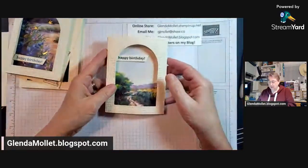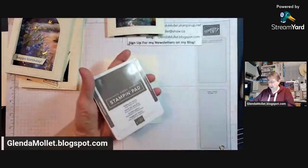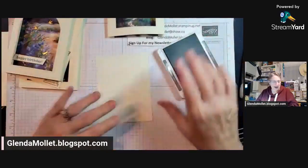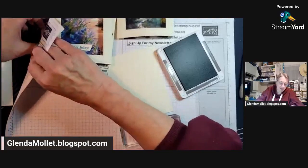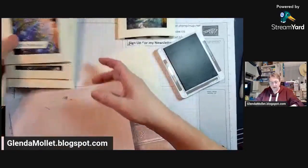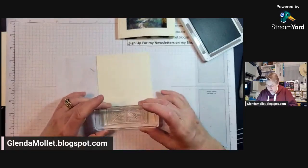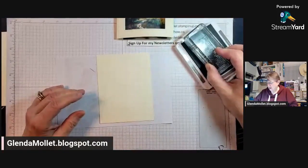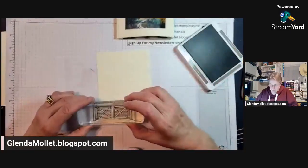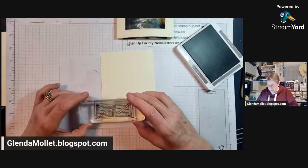Good spot for that? While you're deciding if that's where it needs to go, I am going to do some stamping on the inside. Get out my pebbled path, and I'm thinking something a bit different with stamping paper here. Let's move those because they're in my way. I'm going to put half of the, oh, maybe I should put that in the center and put flowers on either side. I was going to say I'm going to put half of the fence. I'm having issues. Every time I reach over, my head gets bonked with my camera.